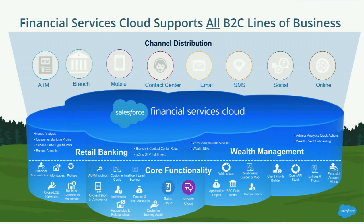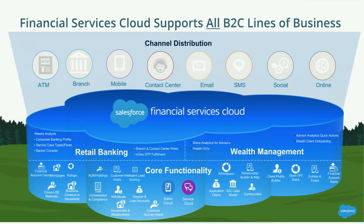Another quick reminder, or maybe it's just a bit of information for existing customers that might be wondering, all this new stuff related to retail banking, do we get it as well? The answer is yes. This slide is supposed to convey the fact that we continue to be one product, the Financial Services Cloud. And we identified things that we call core functionality of the Financial Services Cloud, features, functionality, capabilities that are relevant across any use case that we're trying to support. And then we have prepackaged apps for retail banking users or for wealth management users where we might have things that we identify to be a little bit more specific for the financial advisor or for the relationship manager in the bank. But again, it'll all be there with the Winter 18 push. Everything we are shipping will go to all of our customers.